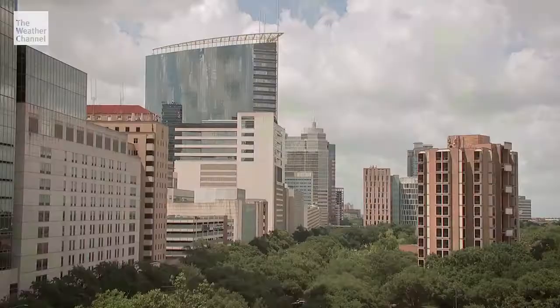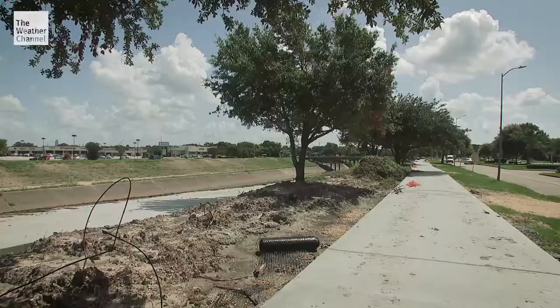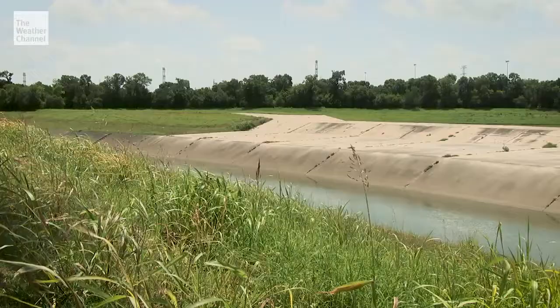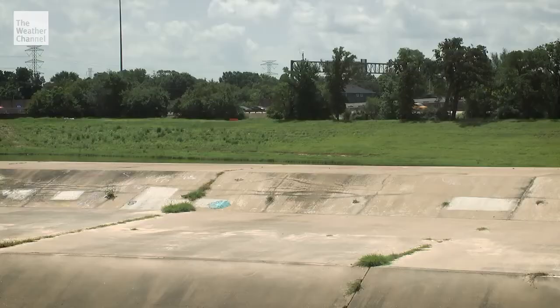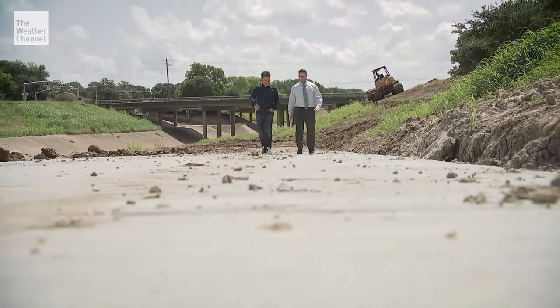This is Houston today. We're walking along the banks of Bray's Bayou in Houston and Harris County, Texas. Matt Z from the flood control district walked us down a bayou — one of those winding, slow-moving waterways in this flat city. Houston's government is using what nature put here and enhancing it. This particular segment of the project has been going on since last August. The county is now widening and upgrading 20 miles of bayous, adding concrete sides and in some cases large walls. There are hundreds of proposals on 22 different watersheds.